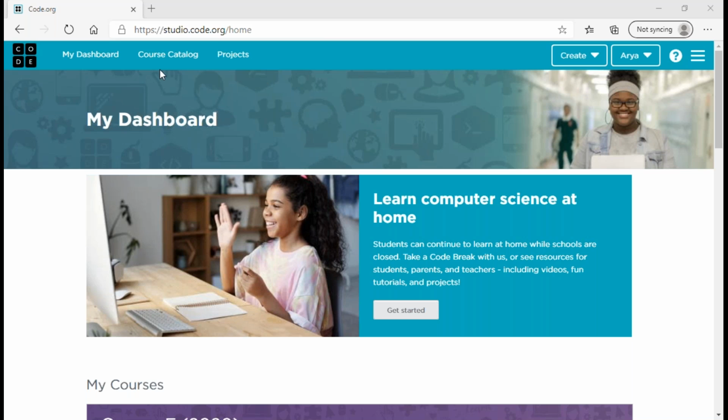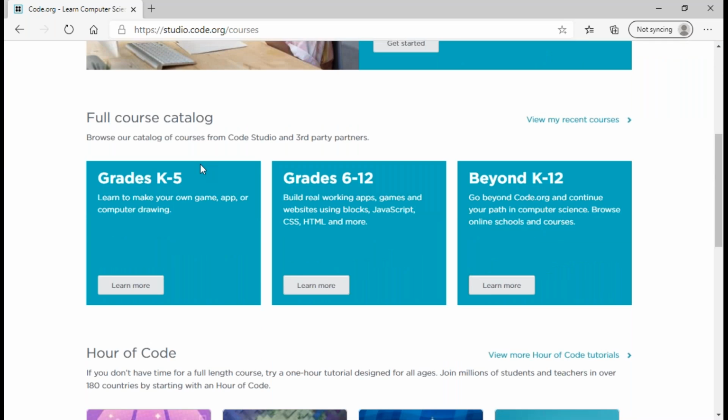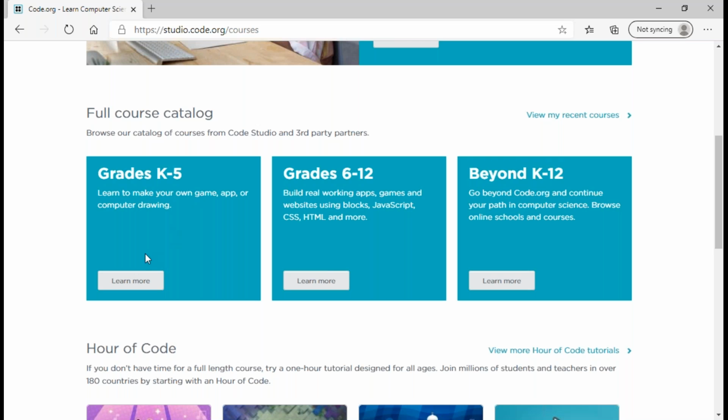So now I'm going to tell everyone how to get to the platform, which we're going to be using today. You should go over here in the menu and click Course Catalog and scroll down. There should be 3 boxes here. You should click Learn More in the box that says Grades K to 5.